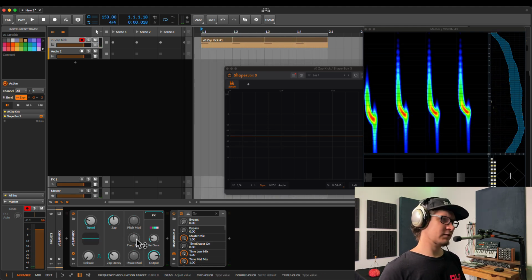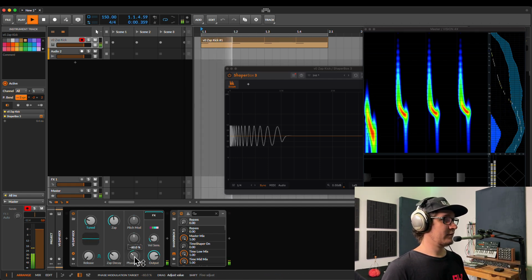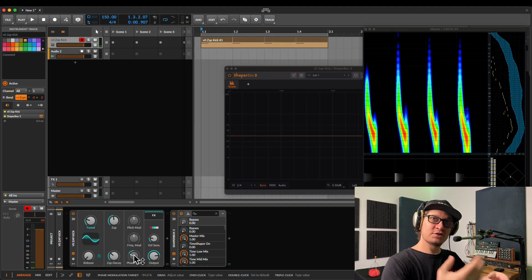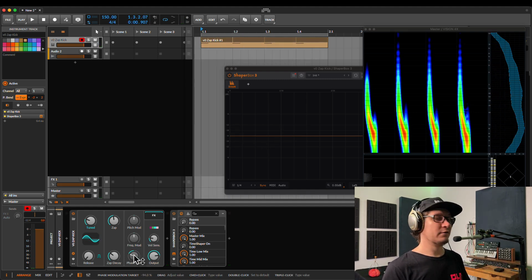Frequency modulation, which changes a lot of the character, but the most useful I think is the phase modulation. So we can easily change only the phase of the kick to match with the bass line later. This is going to be very helpful soon when we start to work with the bass line also.